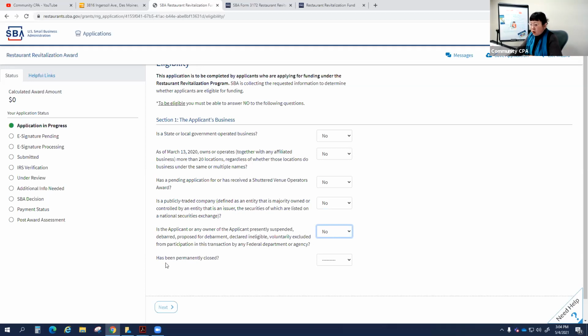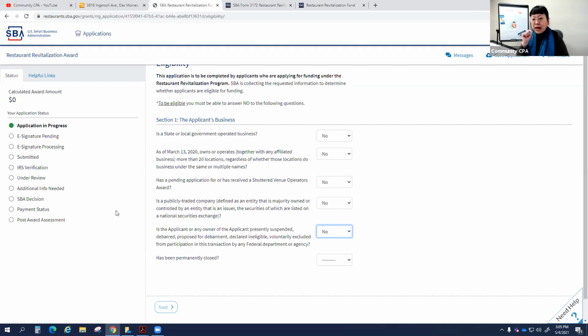So you say no, hopefully it is no, and has been permanently closed. The definition of permanently closed: if you operated a restaurant in 2019, 2020 comes, the pandemic shut you down, and you just couldn't keep it going. You don't have any employee who wants to work because their unemployment benefit was so high, so you closed all the way to now.